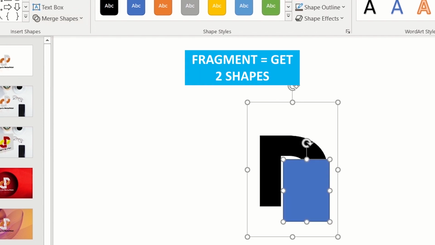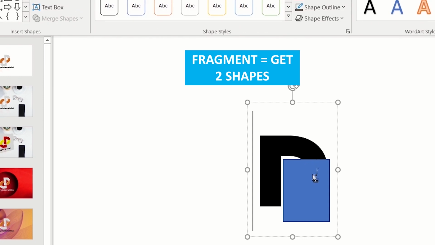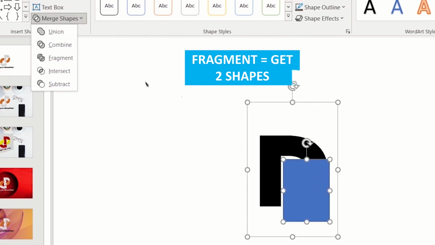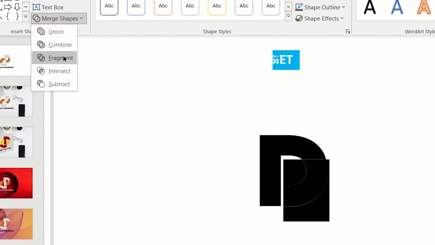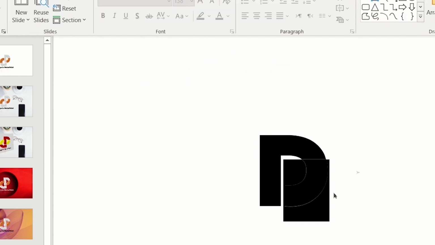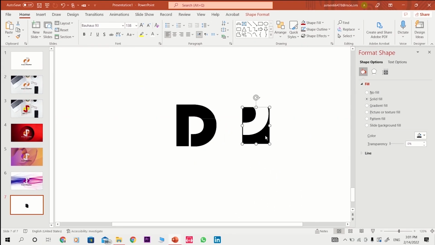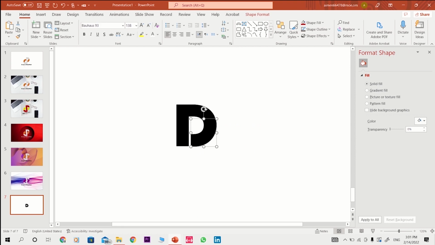So which one do you think is the best? Here we simply choose Fragment, which is the best choice to get two shapes. Again, select the text box, then the rectangle, go Merge Shapes, and choose Fragment. As you notice, we have divided the letter D into two shapes. We don't need this. Let's delete it.